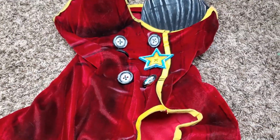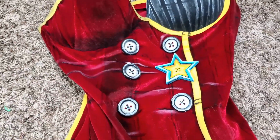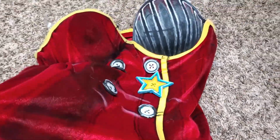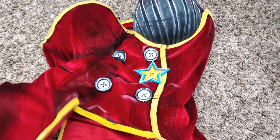This was the most interesting part of all because the pattern was weird. The seams are in weird places. I had to add a seam where they're in the middle of the thing. Yeah, but it fit well over my corset, which is what I wanted. So yes.